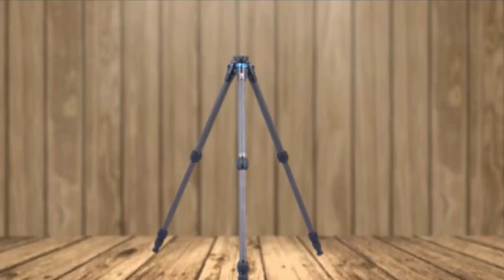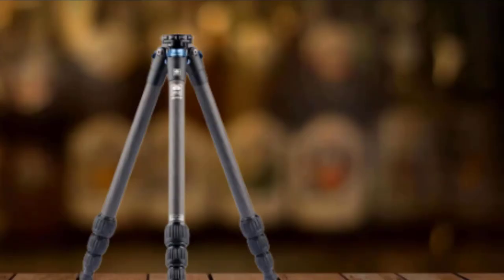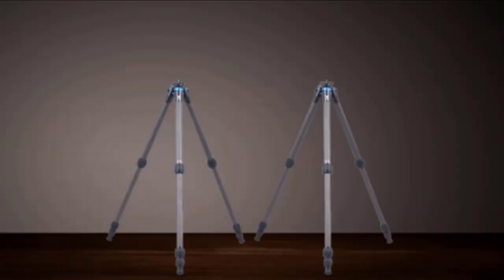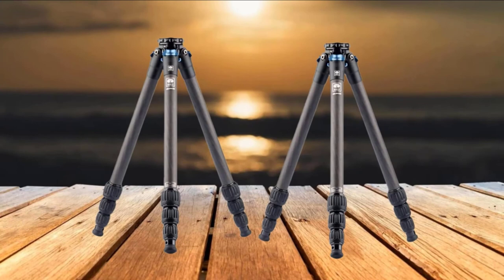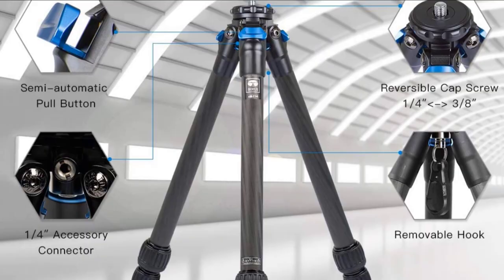The AM254 finds the right balance of leg size, weight, and durability while maintaining a compact form factor. It's beautifully crafted, looks phenomenal, and offers amazing performance. The legs are made of 10-layer carbon fiber, which provides softness, vibration resistance, and temperature neutrality. The tripod can be packed into a small carrying case for easy transport, especially when removing the ball head, and is exceptionally light and slim. Another positive aspect is its compact folded size — since the center column is not extended, the legs fold to a significantly reduced position, resulting in a maximum height of 47 inches and a retracted height of 16 inches.